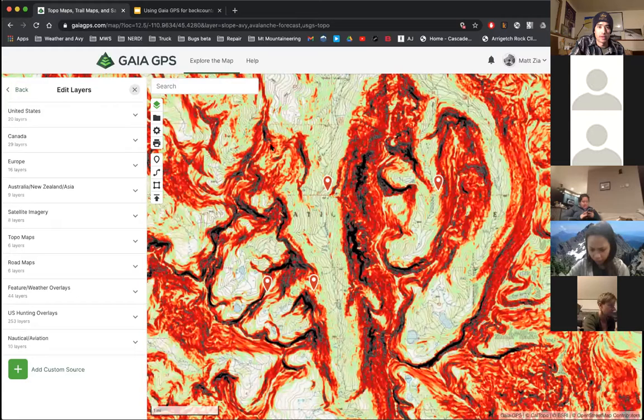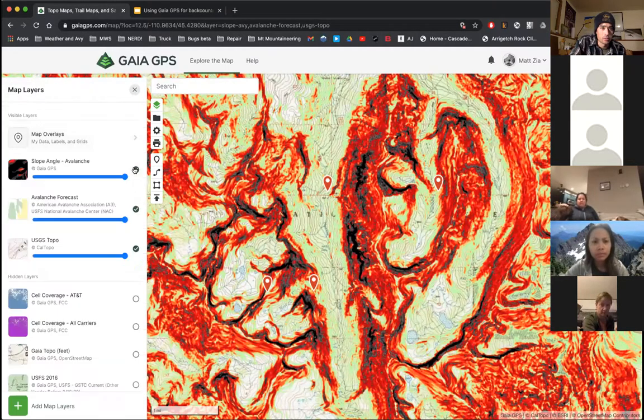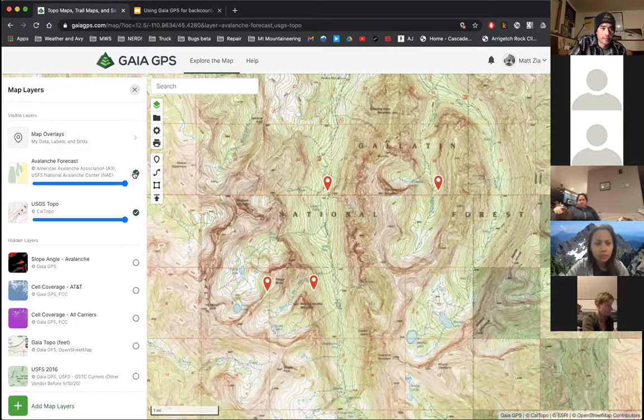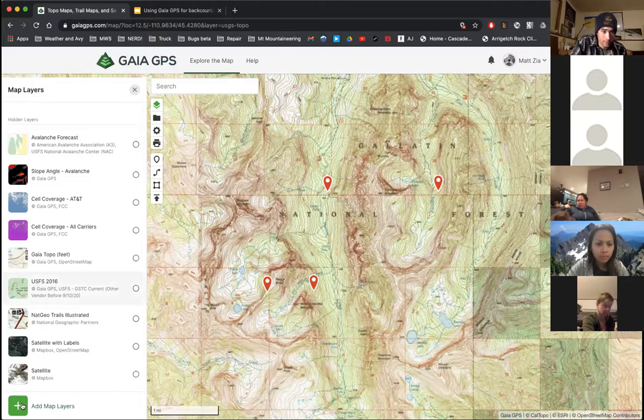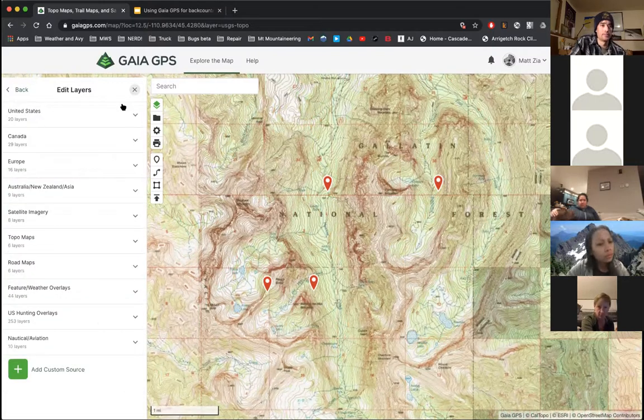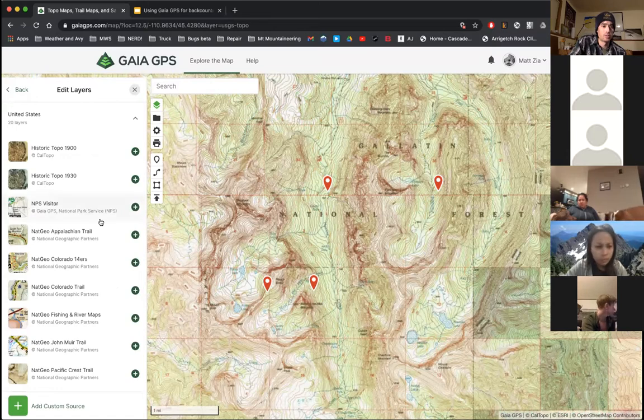Question about the Bureau of Land Management layer. Yes, there is. It's under public lands. So I'll go back to my screen for a second, and we can pull that one up. So if we go back, we're going to deselect the avalanche layers. If I go into add map layer, I go into the US layer.